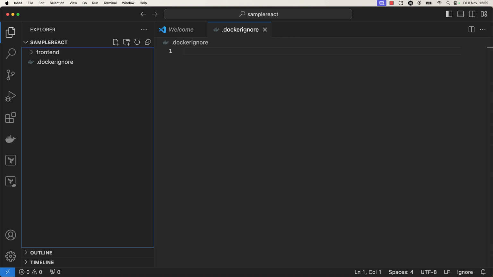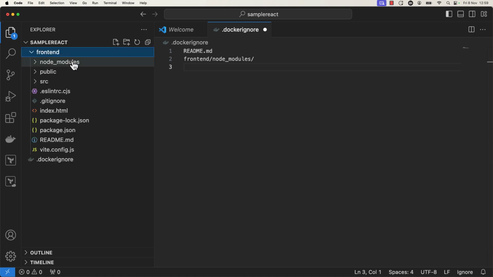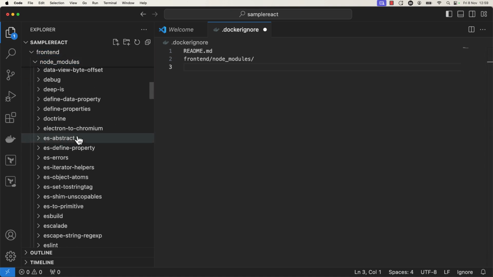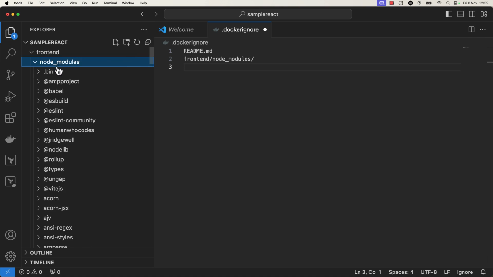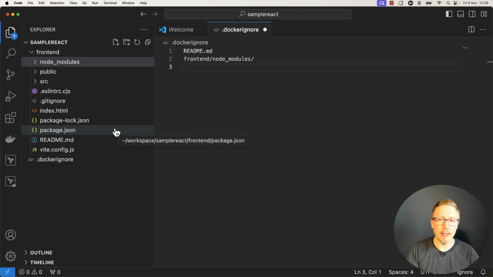So we have the .dockerignore file, and I'm just going to populate it here. We're going to ignore the readme.md if you have one, and then frontend/node_modules, which is important because we want to exclude these node modules. If you've ever worked on a node project before, you know that they can become quite huge, and it means that it all gets passed into the Docker context at build time.